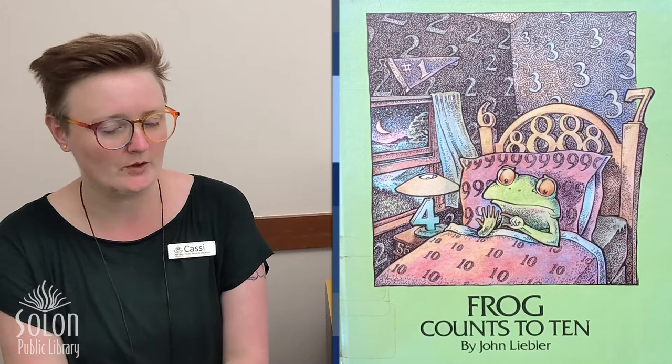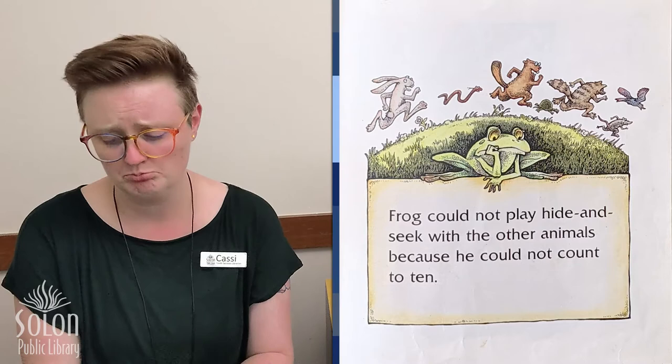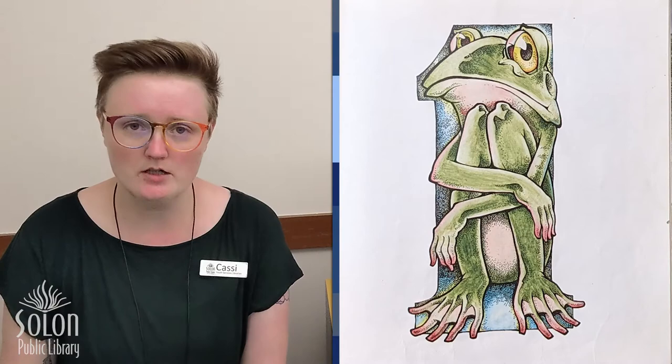Frog could not play hide and seek with the other animals because he could not count to 10. Look at Frog's face. How is he feeling? He's feeling sad. He wants to play with his friends. He was one lonely frog. Do you see the number 1 in this picture? Yeah, Frog is all curled up in the number 1.